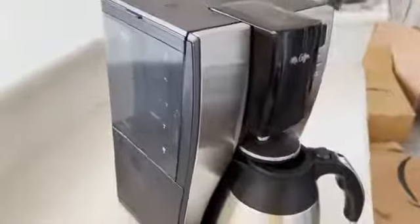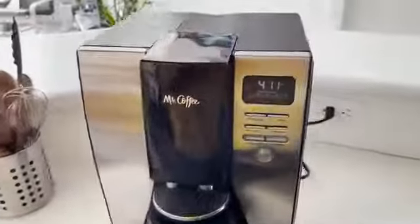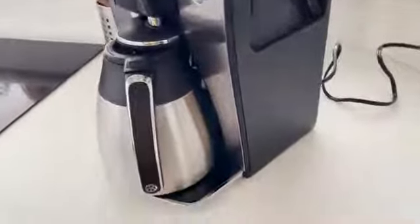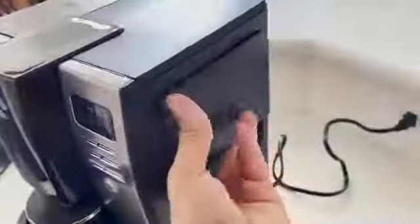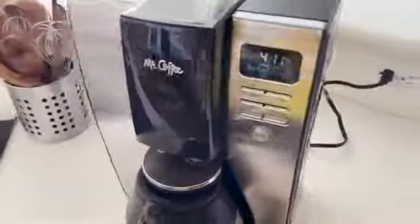While that brews, let's take a look around the entire system. I was not kidding when I said this is a beautiful coffee machine. Just look at the lines and the detail — they really made the pot beautiful and very easily openable. Here's the coffee filter spot like I mentioned. It's a very nice looking coffee maker.